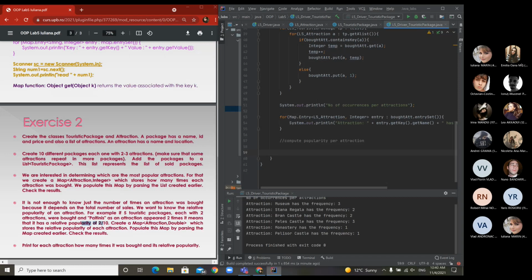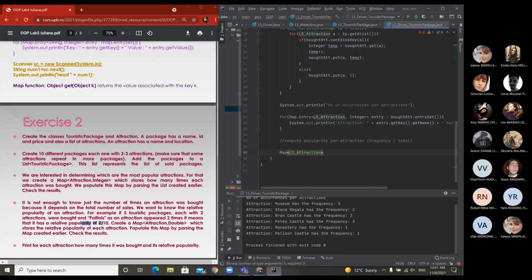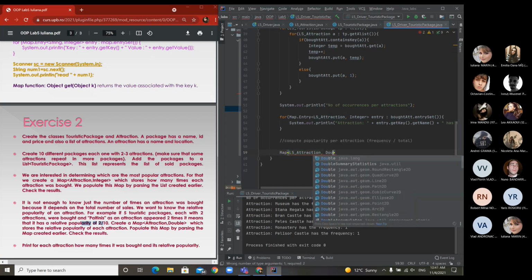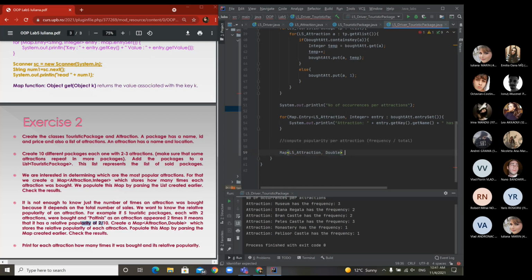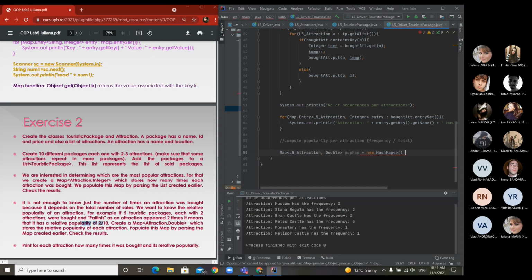And the popularity is in fact its frequency based on the total number. Then this means that I will have a map of attraction, and for my attraction you will have a double value, because I need to divide. And I will have my popularity map, which is a new HashMap, equals the shift.